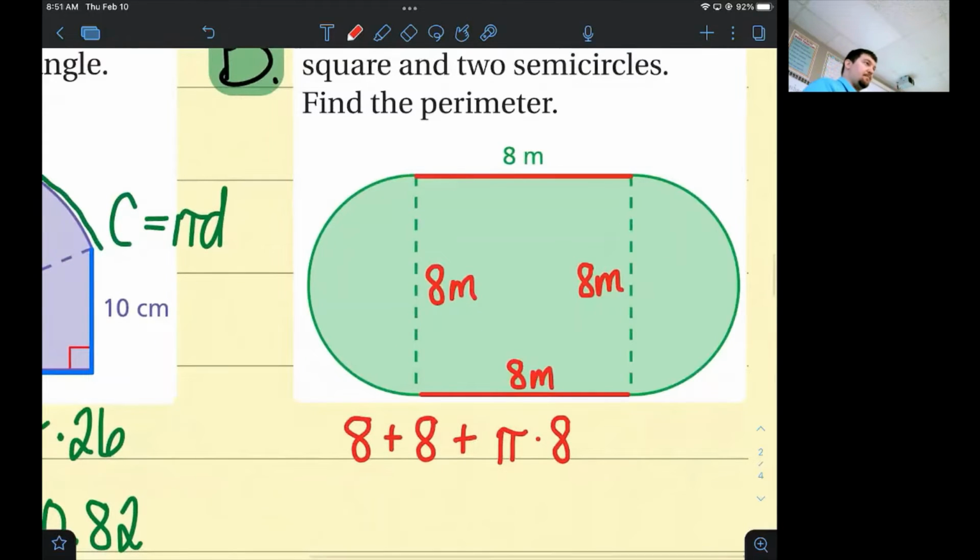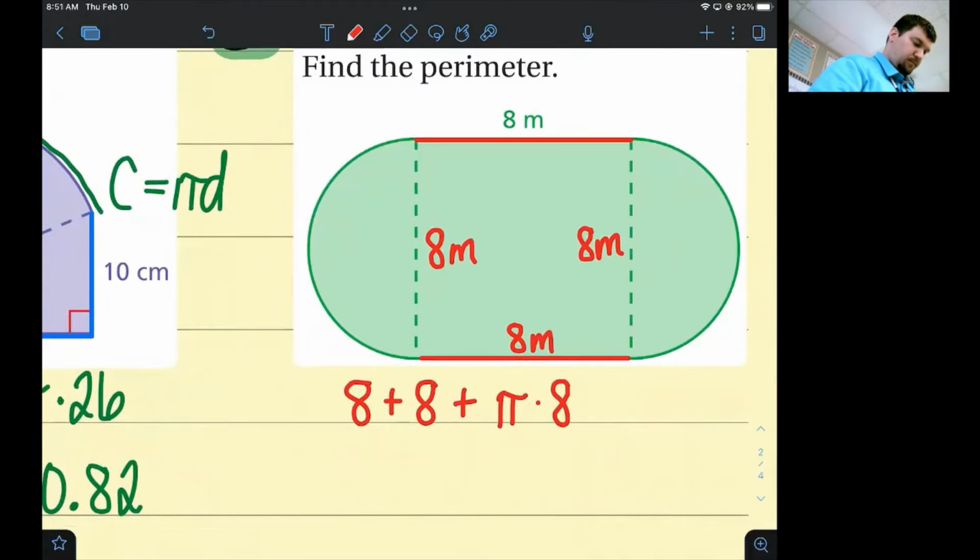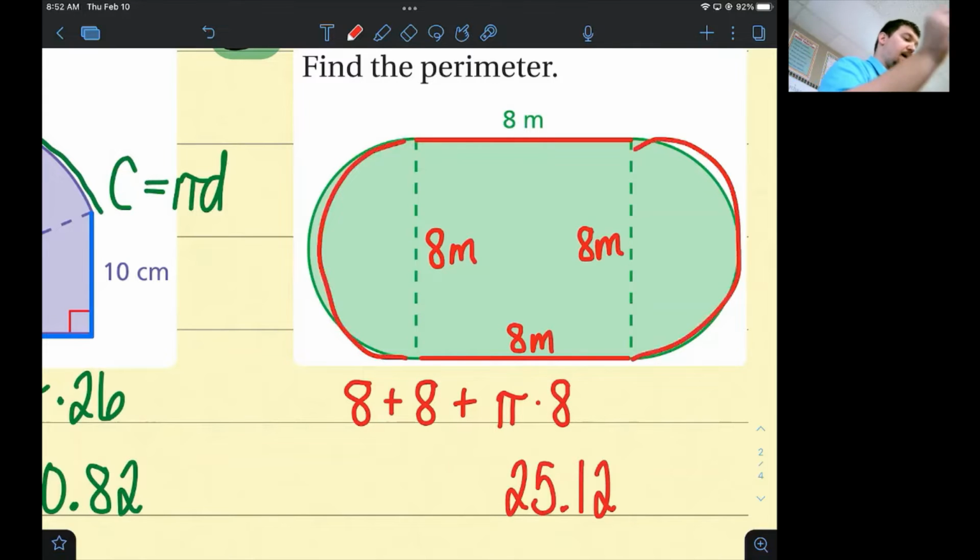So let's recap. 8 plus 8, top and bottom, 2 semicircles, half a circle makes a full circle. So I'm going to use my full circumference formula, pi times diameter, or pi times 8. Do the multiplication part first. Hannah, what's pi times 8? Awesome, okay. So both the curved edges combined give us 25.12. So I've got that curve and that curve now. Excellent. Okay. Thomas, what's 8 plus 8? Okay, so both the straight edge sides give me a total of 16.